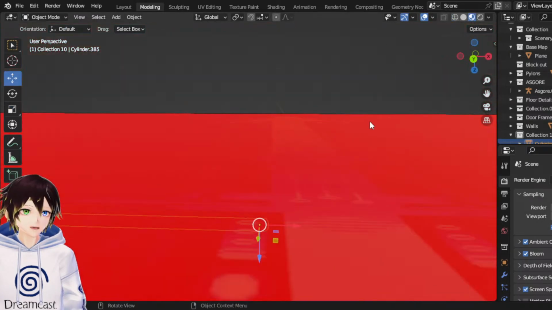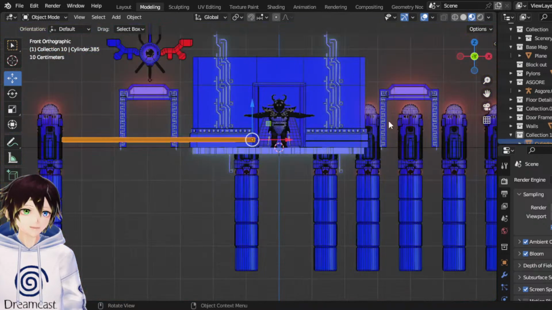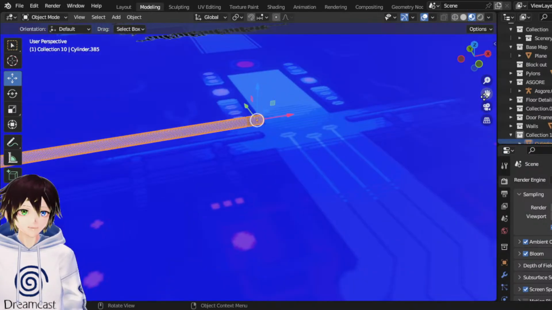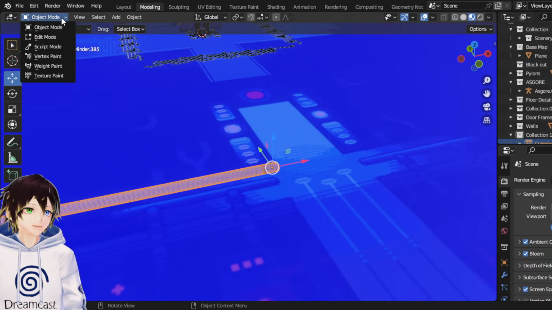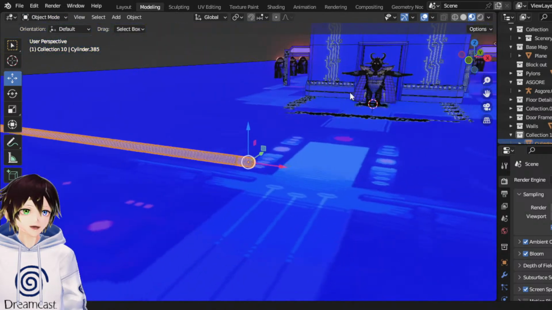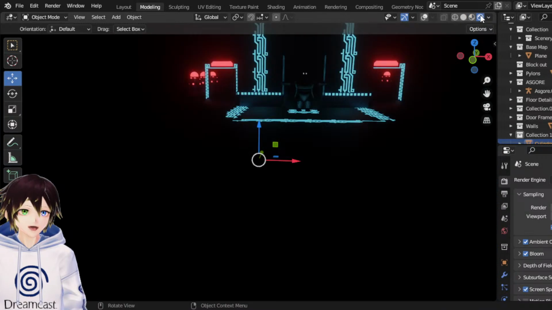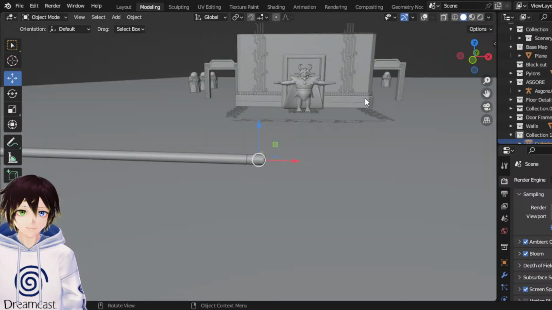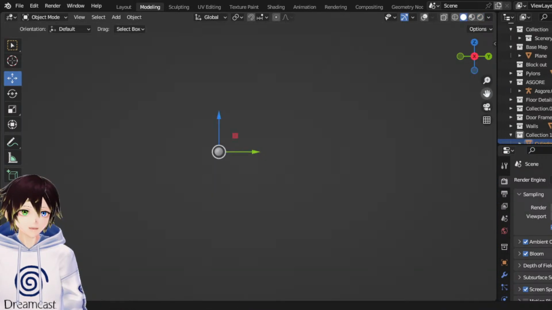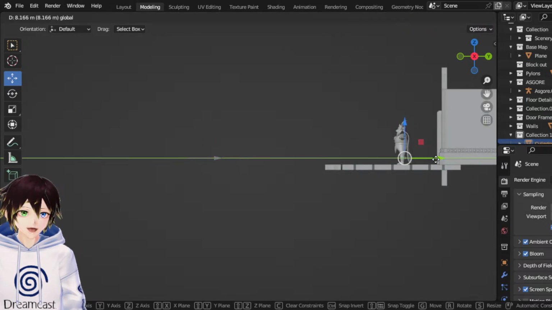And if we go onto top view, as you can see, there's Asgore. I've got everything scaled up to Asgore at the moment. The idea is that hopefully everything's going to look totally awesome. I love the lights at the moment, but we got to get there first. So let's see about this handrail and see what it's like.